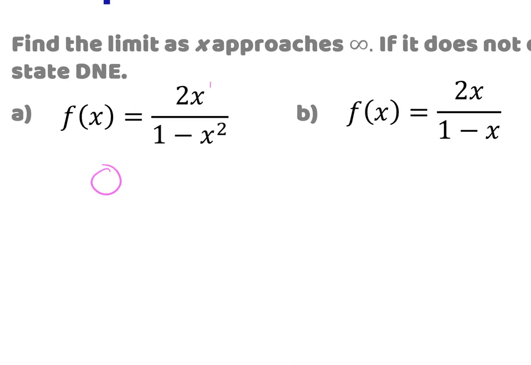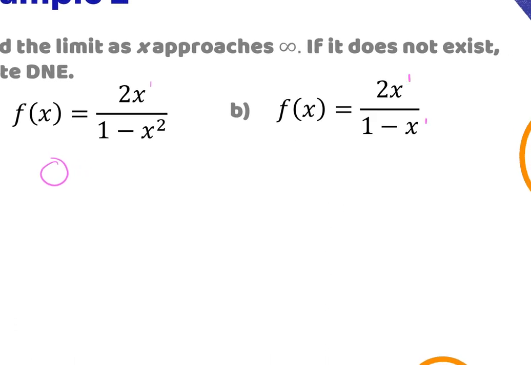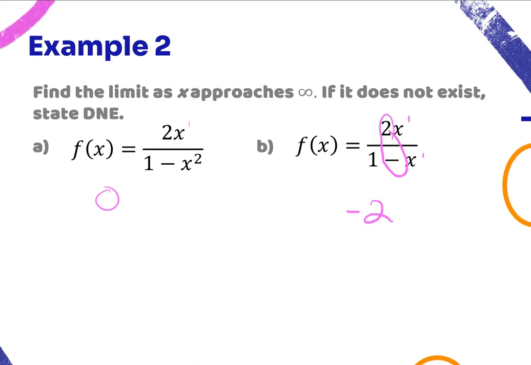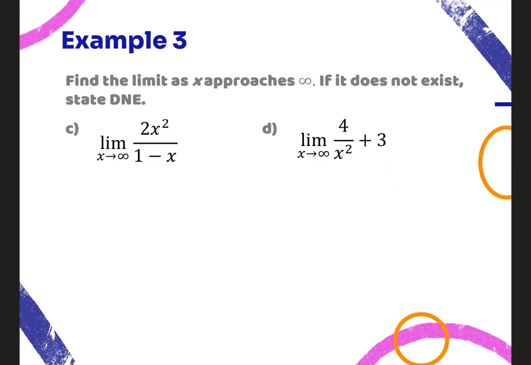Go to B. What's true about your exponents? They're equal. They're the same. So how do I get the horizontal asymptote this time? You put them over each other. Good. Leading coefficient. So 2 over negative 1 would be negative 2. Isn't it 1, like the leading coefficient? No, the leading coefficient is the number on the front of the term with the highest exponent. We still good? Okay, example 3.